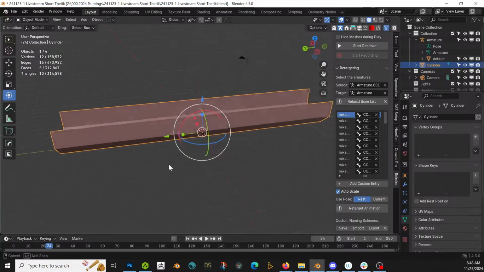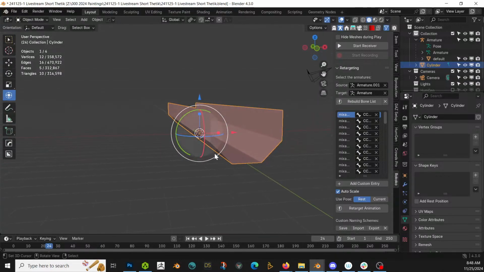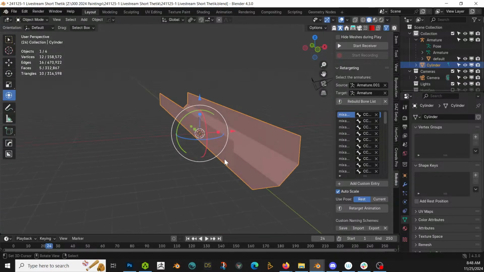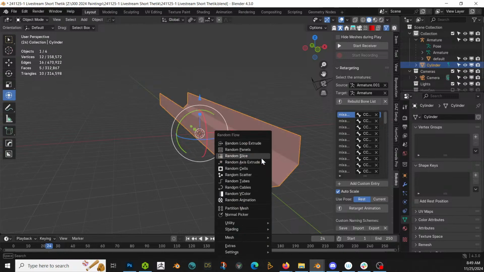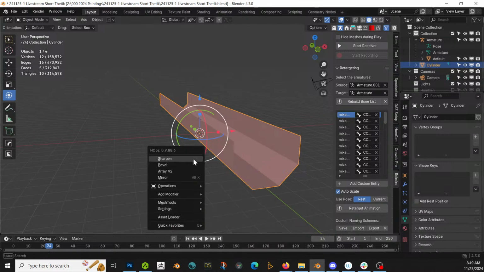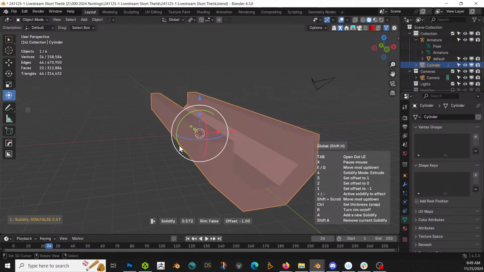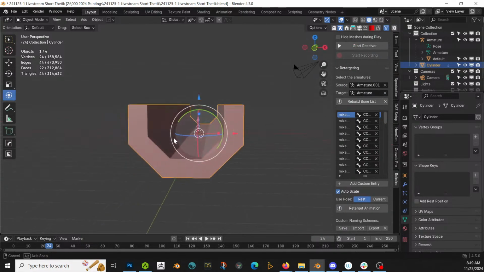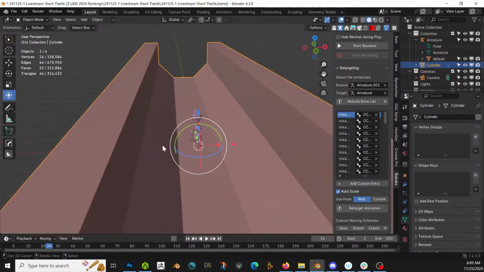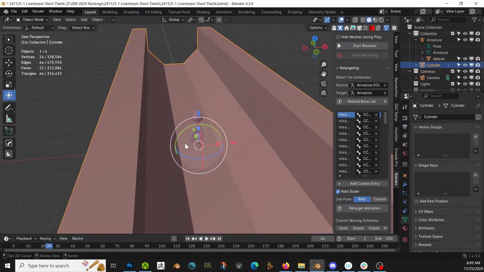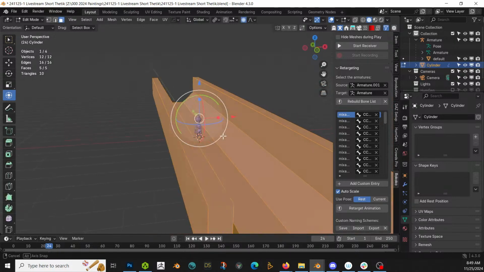Inside, although I don't think it's going to matter, because solidify out. Cool. There we go. Good deal.